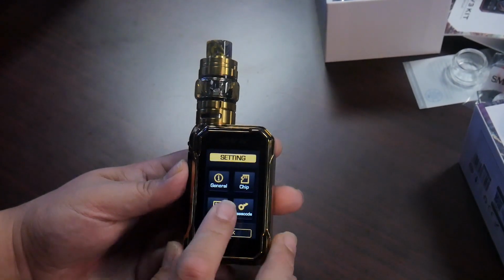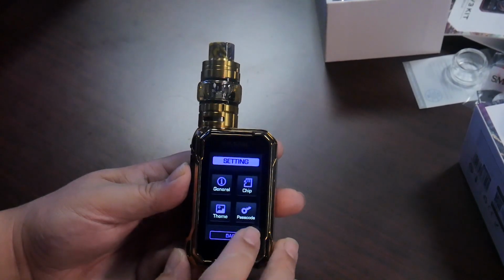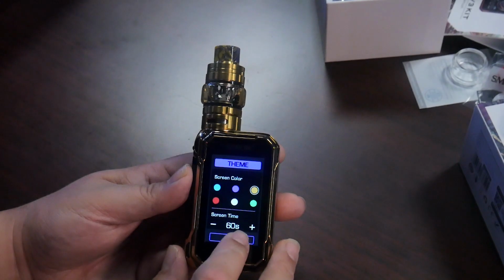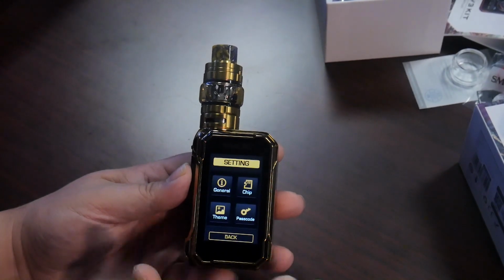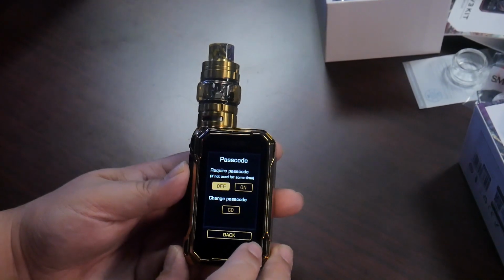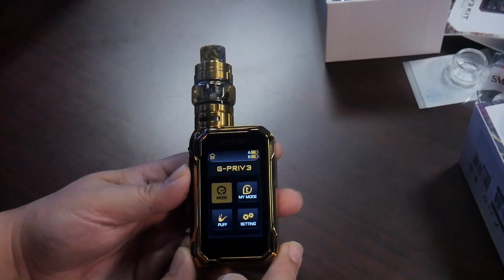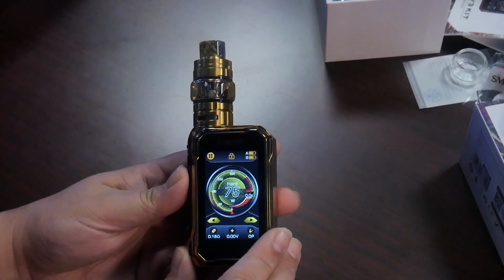We're going to go in here and now you can adjust your theme. So pretty much what that means is you can adjust the color of it. And I'm going to stick with gold because it kind of matches it. And it looks nice. And here's the passcode. I'm going to keep it off because, like I said, I don't like passwords or passcodes. So we're going to go back, back, back.